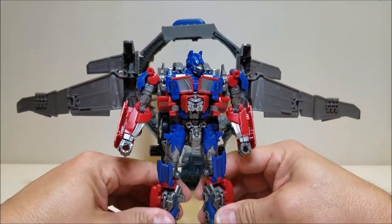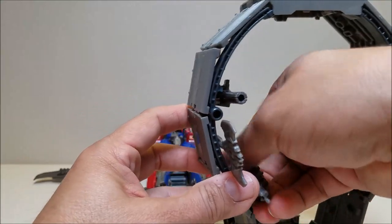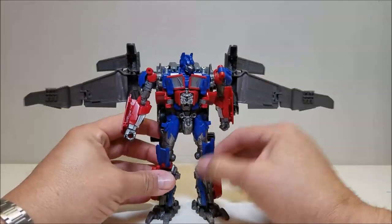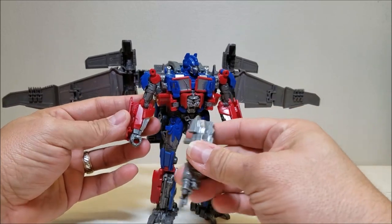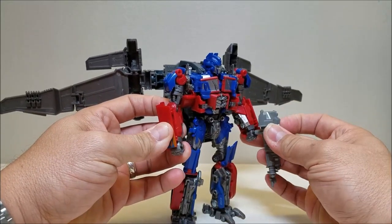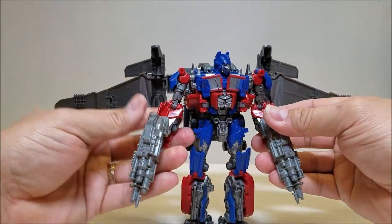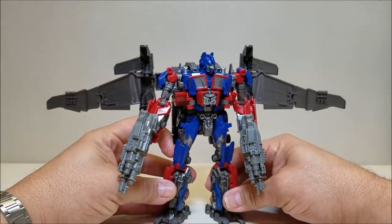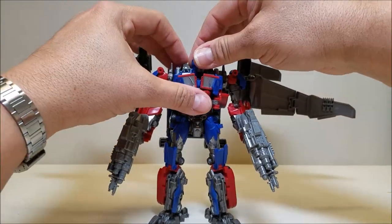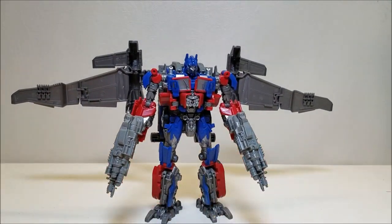Let's get the ring out of the way — I'm going to reach into the ring and pull off these two guns. So there's our Jetwing Prime. We're going to give him his weapons. There is a left and a right weapon, so you have to remember which one goes on which. I like to use these two for the jetpack — they kind of reminisce a little bit of the underslung weapons that he actually had in the movie, or that the big Jetwing Prime had. There is Optimus Prime with the Jetwing pack, and this looks really, really cool.